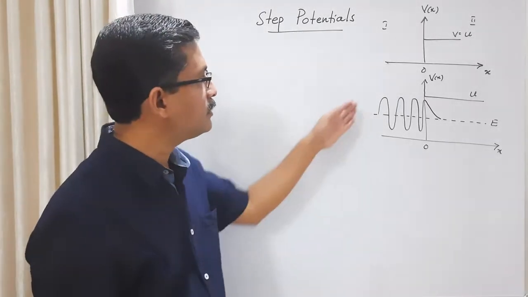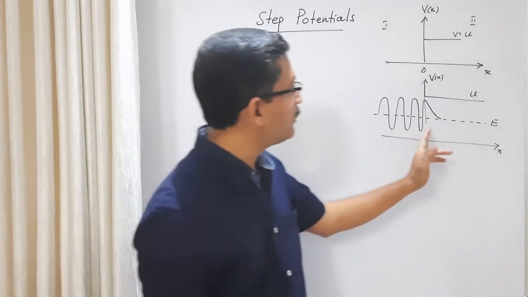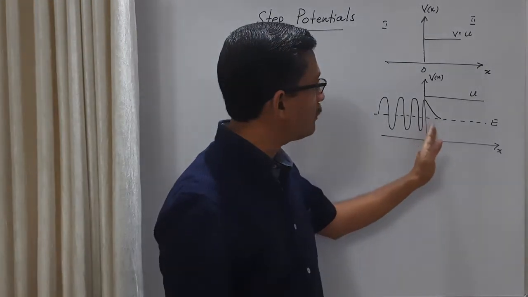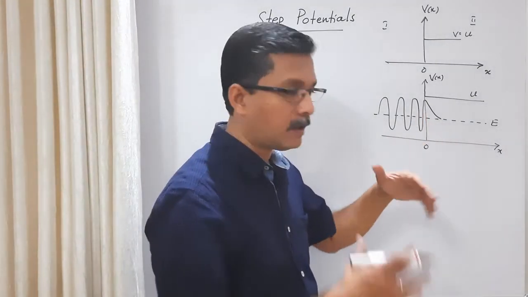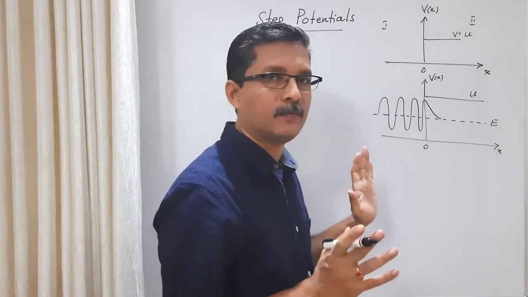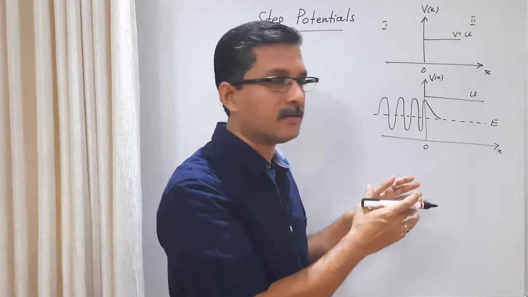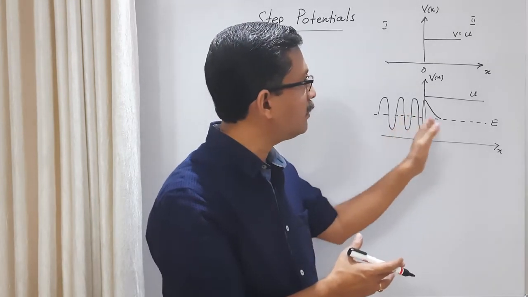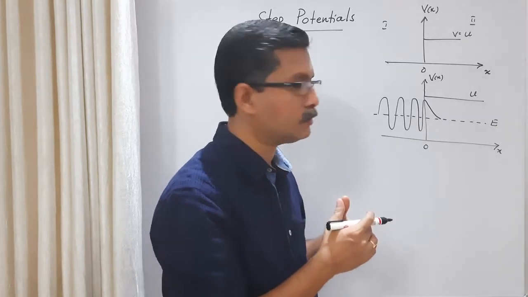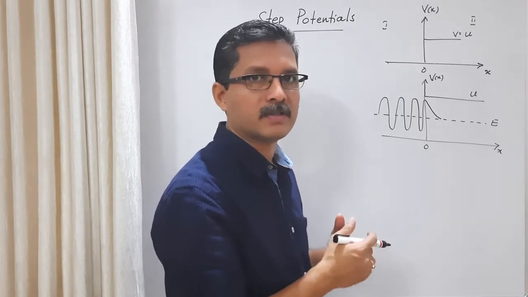In region 2, the wave function exponentially decreases. So there is some probability of finding the particle in region 2 up to some distance. We can call it some penetration depth. The particle penetrates to region 2 up to some distance, but we cannot call it a traveling particle. If we measure, there is some probability we may find the particle here, but that doesn't mean that it's a traveling particle. In the strict sense, we cannot say that the particle is traveling in region 2 because the wave function in region 2 is not an oscillatory wave function.